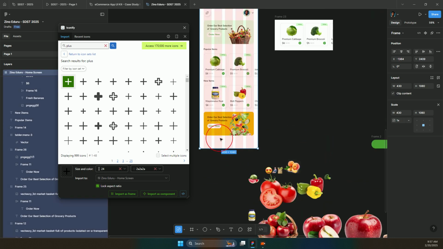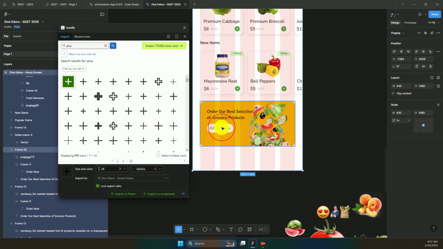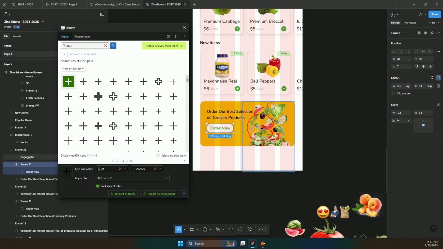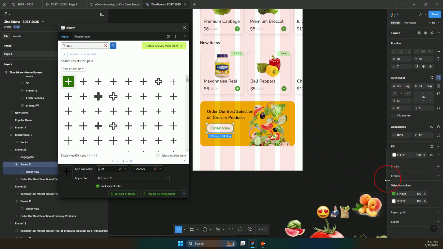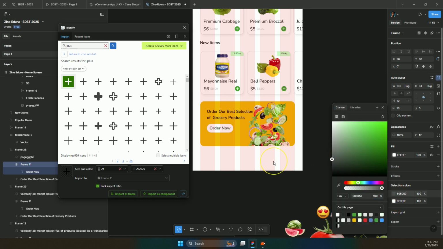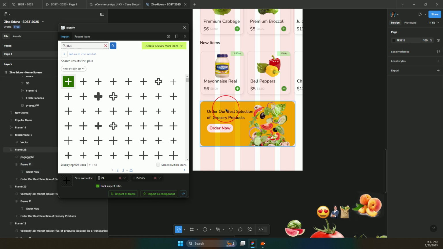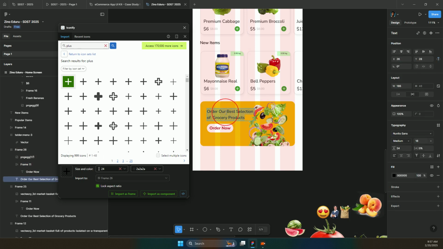Okay, so we have this. Wonderful. So we just come here and then we change the color here. Remember, press V afterwards to bring it back to your move tool. So we change the color of this to, let's just say, black. All right, see if red would do. Yeah, red actually works too. So all your raspberry. So let's change this to: we have the best selection.